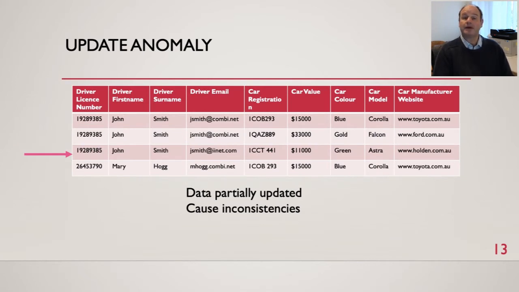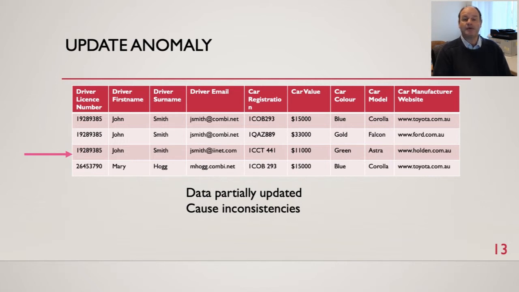An update anomaly occurs in databases which have not been normalized. We will look at normalization in a later lesson. An update anomaly is when data has been partially updated within the database, but not all instances have been manually updated. The reason why these updates have not been done automatically is that this data has not been put in one place that is consolidated or referenced. We can say linked to other parts of the database. Update anomalies create inconsistencies in the data and reduce data integrity.